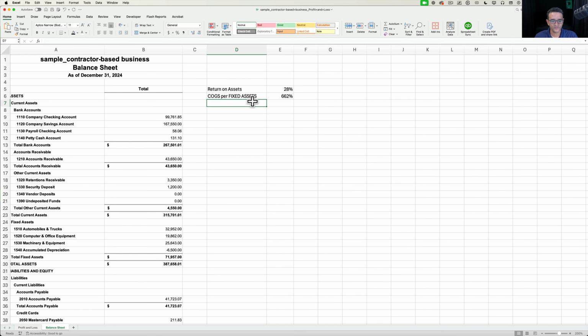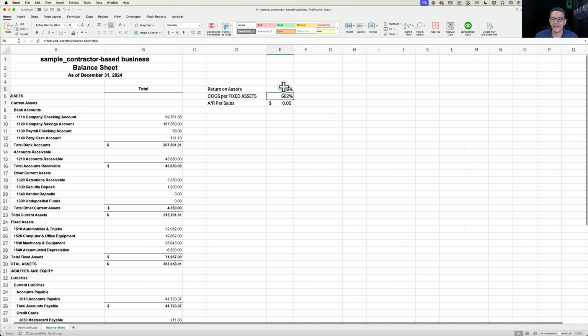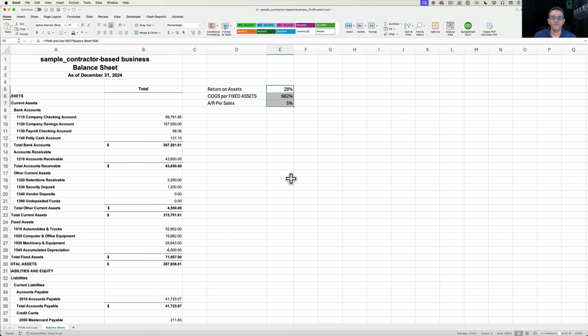Let's do one more. Let's just do AR per sales or something like that. So what's my total AR outstanding, accounts receivable outstanding, divided by sales? So we'll do AR divided by, let's go to sales, total sales, and press enter. And again, these things could have different meanings to different business owners, different businesses, depending on how they're set up. And this is essentially why I would export any data from QuickBooks into Excel, to be able to do stuff like this.